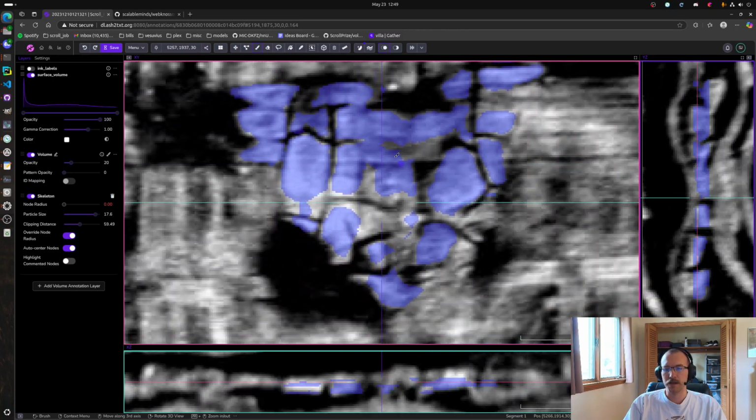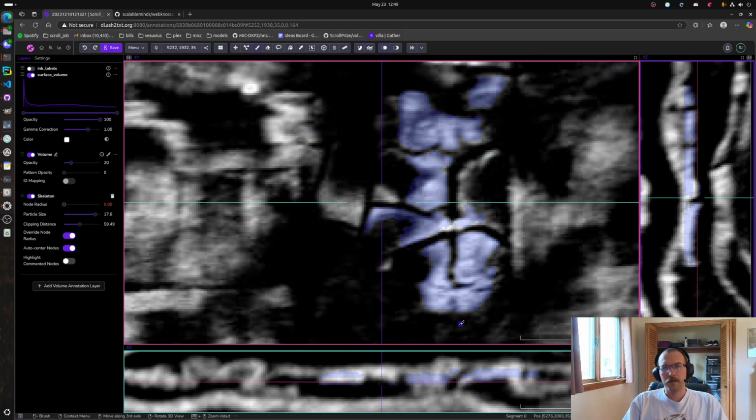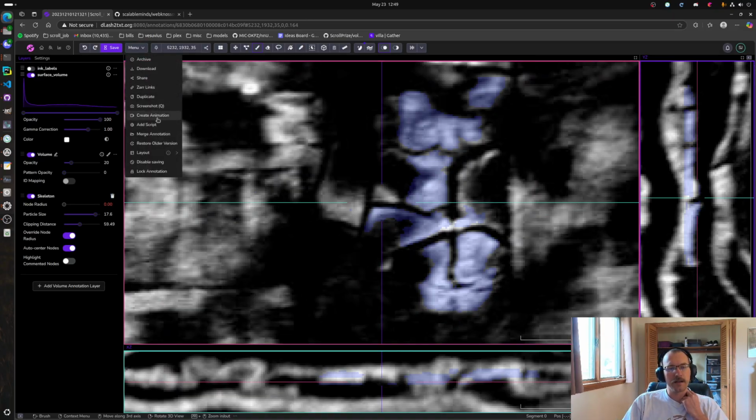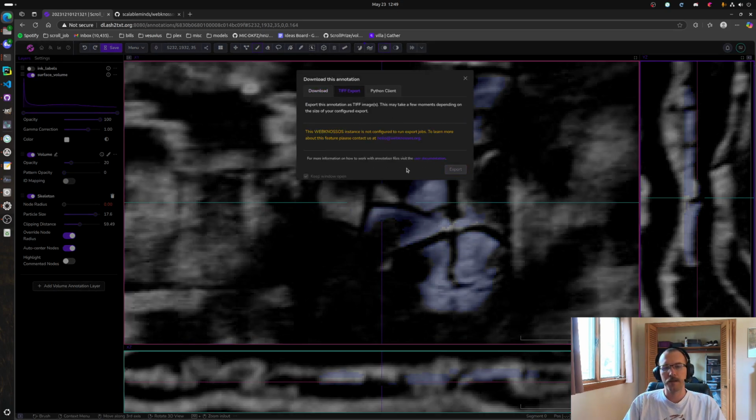So I can export this as a... It's not necessarily the easiest thing to do without the paid version. Rather, it's easy, but you have to set up a thing called jobs, and then you can download the TIFF. If you have this set up locally, all you need to do is configure it to run export jobs. It's not that difficult, but we don't have ours set up yet.